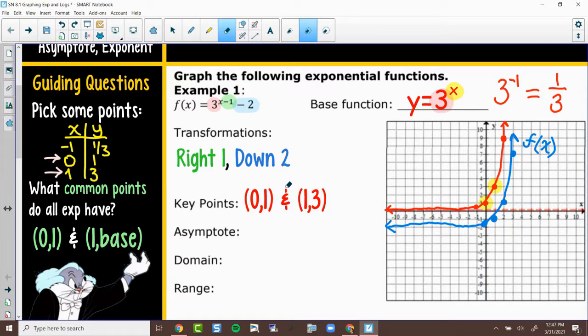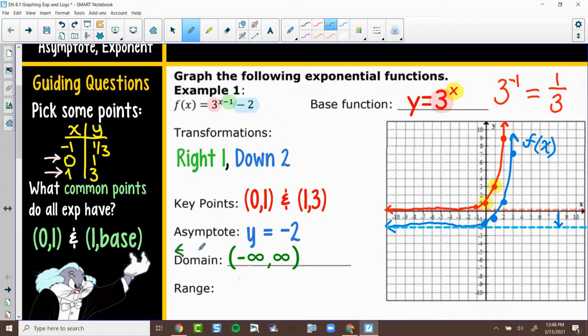So 2 are more than enough. Because I shifted the graph down 2, you'll see that I've got y is equal to negative 2. So here is that horizontal asymptote in light blue. I can clearly see that this also shifted down 2. Domain, well, I can plug in negative exponents, positive exponents. I can plug in 0. So I have a lovely domain of all real numbers. Again, remember that domain works all the way to the left, all the way to the right. But for the range, bottom to top, I don't have any y values below here.